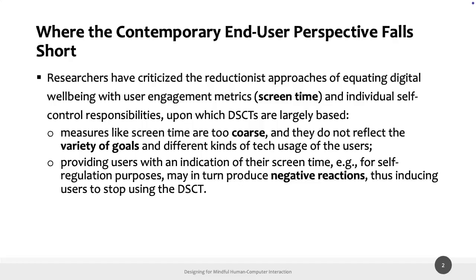Digital self-control tools are within this approach of individual self-control responsibilities, but at the same time we now know that measures like screen time do not reflect the variety of goals that we have and the different kinds of usages that we make on our devices and applications. And also, providing users with an indication of the screen time paradoxically may produce negative reactions, right? Inducing the user to stop using the digital self-control tool.